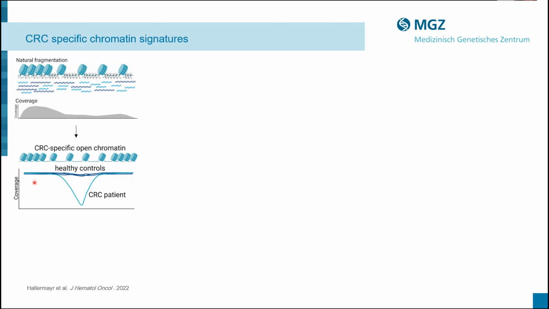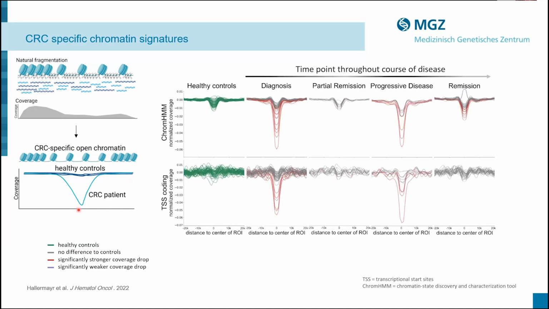And when sequencing CSC patients, we would expect to observe a drop in sequencing coverage, because in those patients we would expect to have those regions active. And we have also seen this in our data when looking at it. So here in green, we have just an example of healthy controls. And those are just two of those region sets we analyzed.